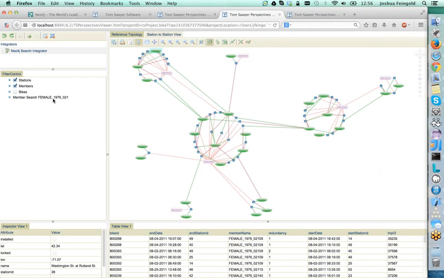And we can actually see the value of that search text right here. So here's the member search. And we can even change it somewhat. So, if I change it from female to male, we can then update the integrator again, and it will get us an overlapping but different data set.